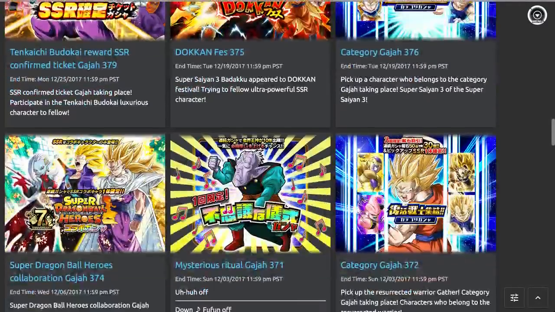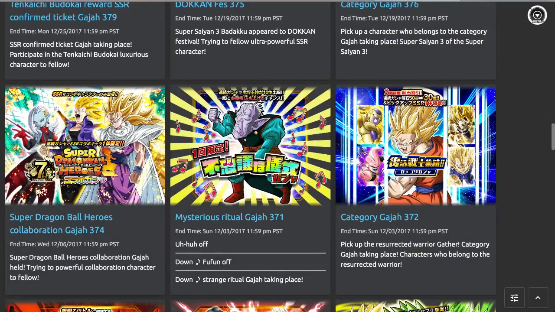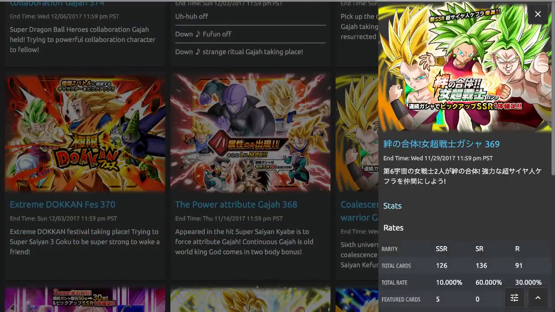Of course, you have all the other banners in between. For example, they probably have another Fusion banner. I don't think it will ever come, honestly, but probably another Fusion banner. We have to have the Extreme Z Awakening banners as well, so probably a fluff banner like this. This probably comes back, like Kefla needs to come.